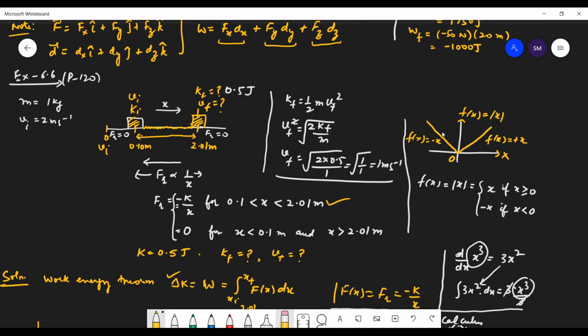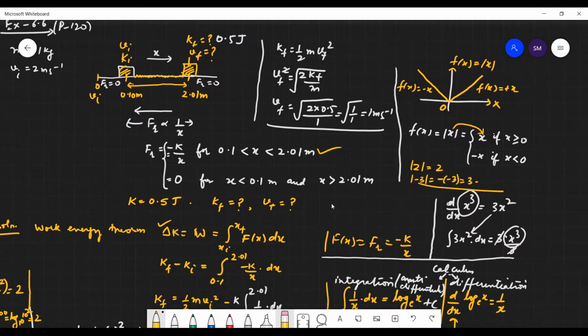So there are two branches, that's what I discussed here. The modulus function also has two branches. f of x equals x if x is greater than 0, and f of x equals minus x if x is less than 0. If x is 2, then it will remain the same. But if x equals minus 3, then the answer is minus of x. What is x? Minus 3. So minus of x is 3. That's how the modulus function works. Not related to this, but just telling you that we have two branches over here, and here also two branches.